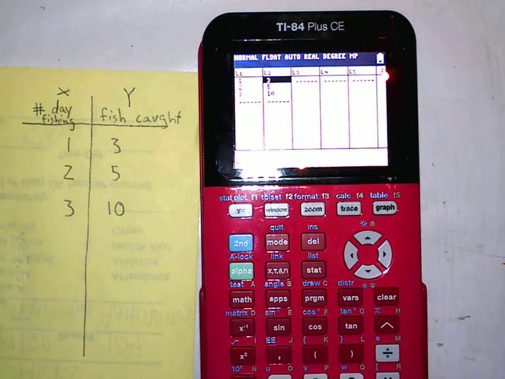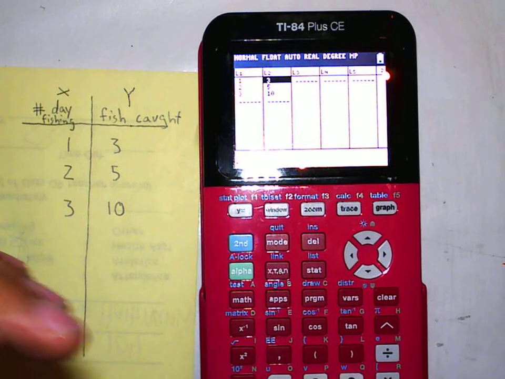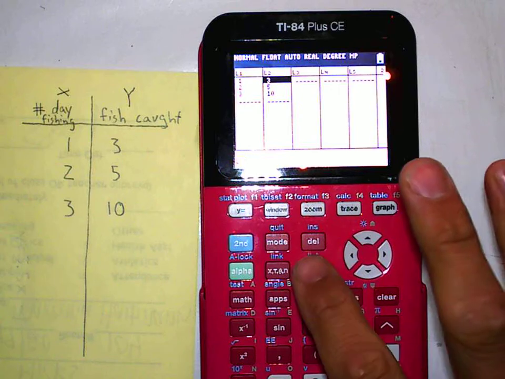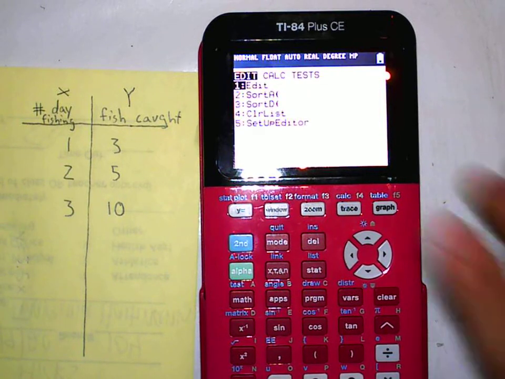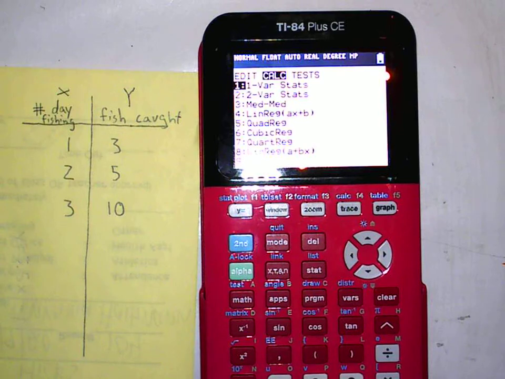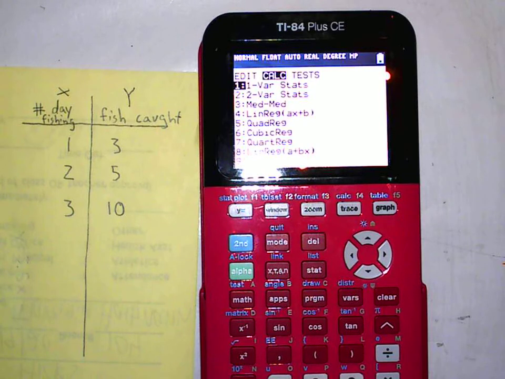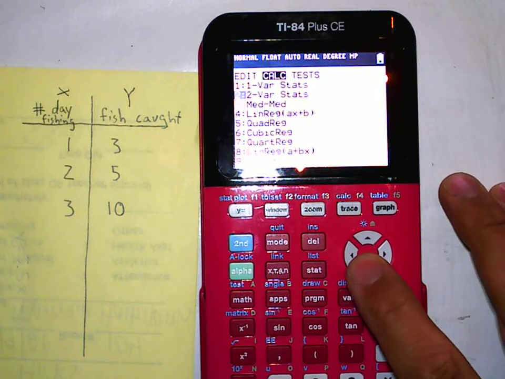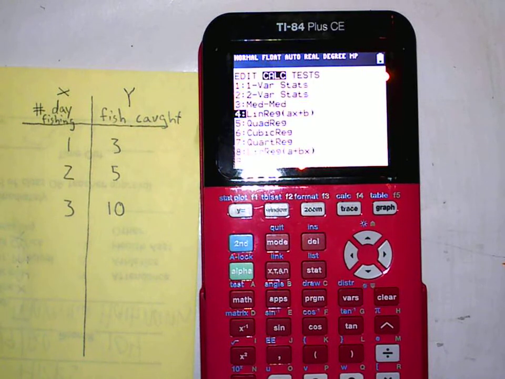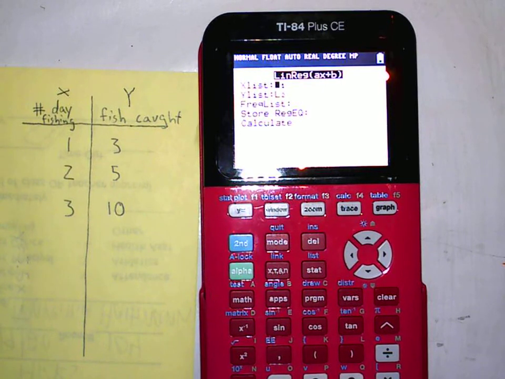In our next step, we want to get the line of fit for this data. So we're going to hit Stat again. And then we want it to calculate something. We want it to calculate the line of fit. So you hit the over arrow. Now you're at Stat Calculate. Since it's linear, we're going to hit number 4. The data should be in a line. We hit Enter. Then we got to tell it what is X and what is Y. So L1 is X. You could make L5 X if you want. It doesn't matter as long as you know in your mind which one should be X and Y.